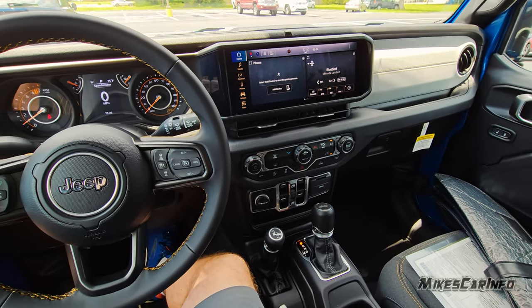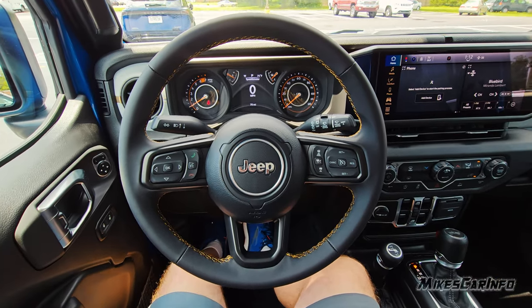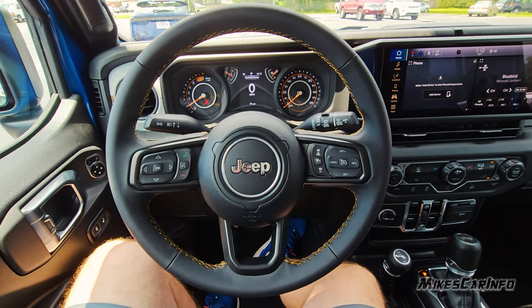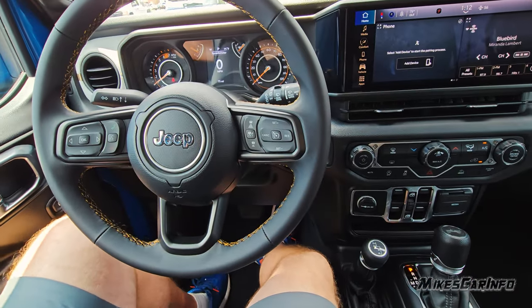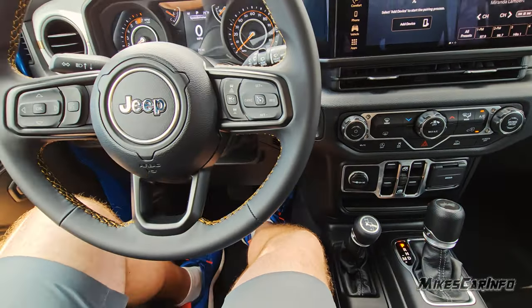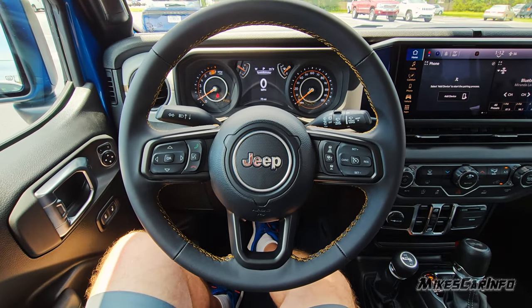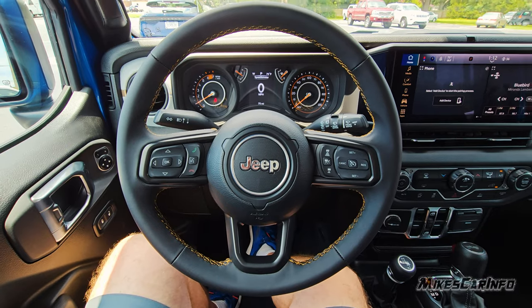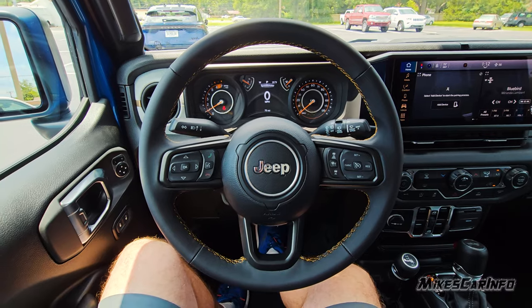I'm sitting in the driver's seat, I'm 6 feet tall, and I have the seat all the way back and all the way down to show you the potential leg room here. I could probably pull up just a little bit and be fine. There's no footrest or anything here to gauge it, but from just pressing the brake pedal, I can press it all the way down, so I could drive all the way with the seat all the way back. But if you're a little bit over 6 feet tall, shouldn't really have an issue.